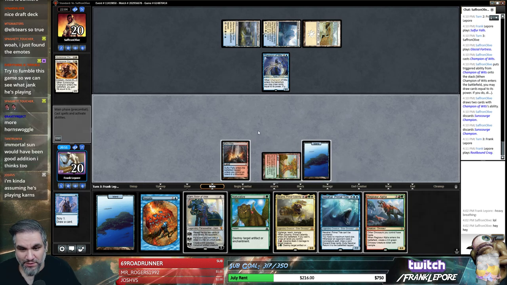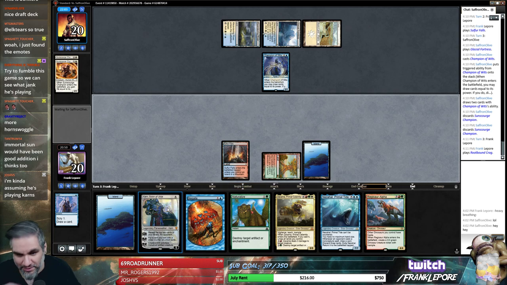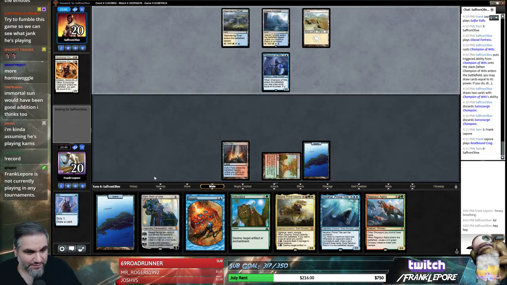That was a good draw. We can also just play it here. And next turn we can Karn. So hopefully they play something irrelevant.